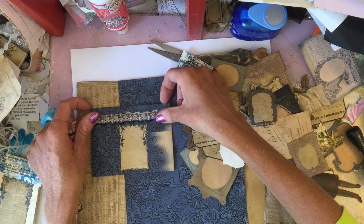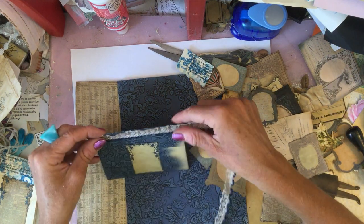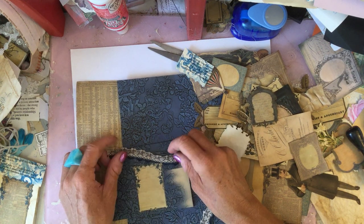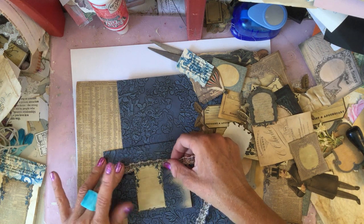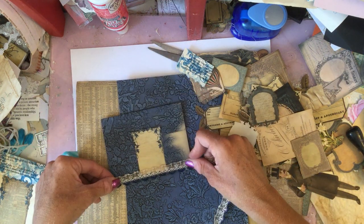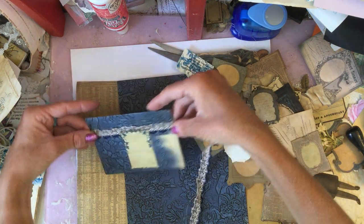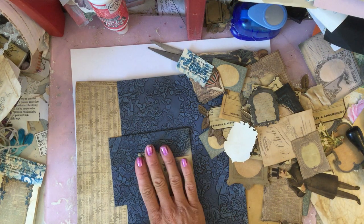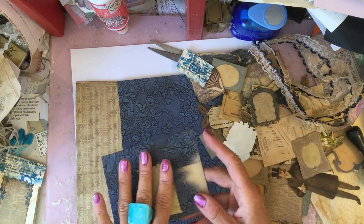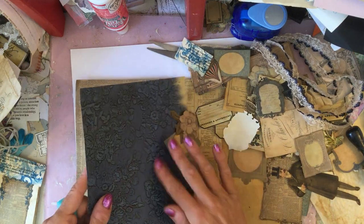I've got some washi there and I've got the lace — the lace is pretty, isn't it! Of course the lace is going to be my favorite, because why wouldn't it be? I'm a bit torn because I quite like it everywhere. Actually I don't know whether I do like the lace because it made it look a bit like the letter T. Maybe I won't. Let's put that to one side — we can always decorate this further once we've decided which page it's going in. I'm going to put the bits I make to the right so I keep them separate.